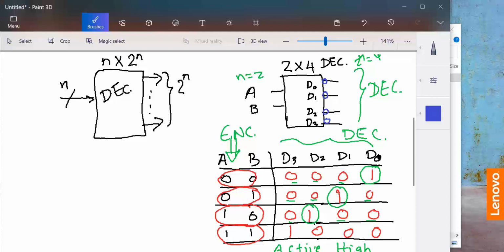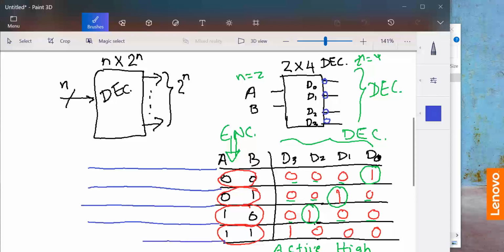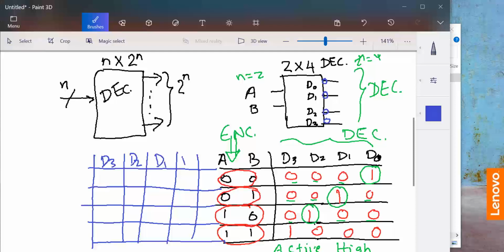And therefore, if I may extend this table to show the outputs for the active low decoder, let's say D3, D2, D1, D0, this is how my active low decoder will behave.